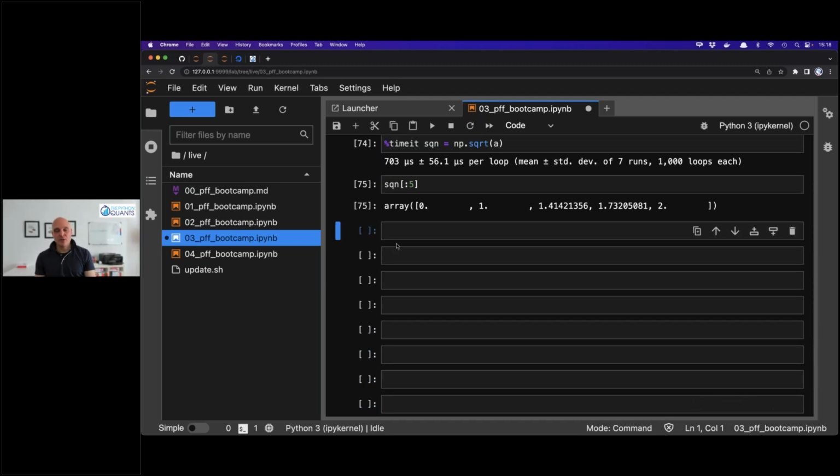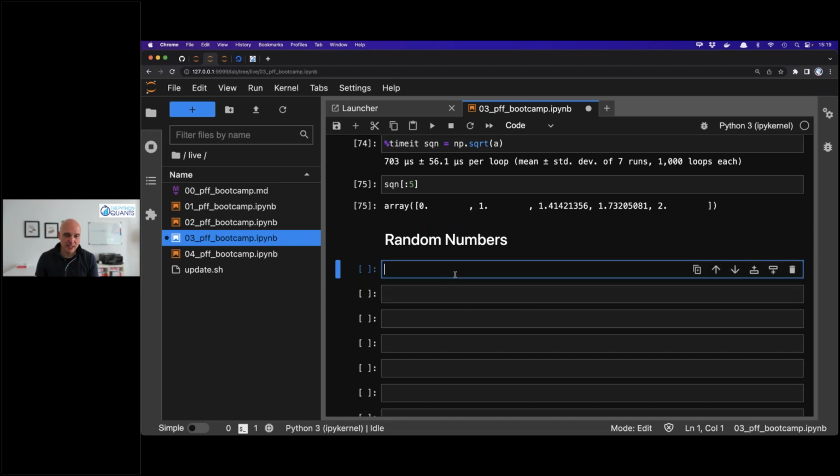So to now get into the field of financial applications, let us dive into the world of random numbers. Now that we have discussed speed, let me also import the random module from Python. So meaning that you can draw random numbers with pure Python, that's for sure, but we will see that again NumPy has a head start here and has some major benefits.